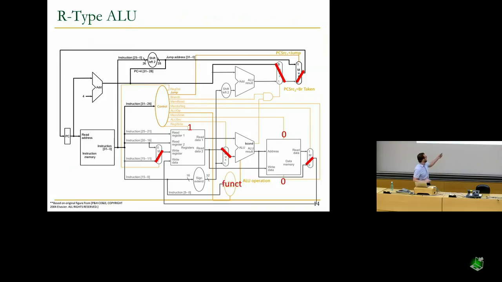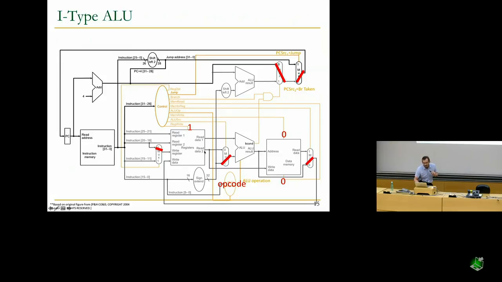Now let me give you the I-type ALU also very quickly. The difference between R-type and I-type, take a look at the screen, is going to be this. As you can see, this was R-type, and this becomes I-type. Only these muxes change, as you can see, right? I-type means the destination register comes from instruction bits 20 through 16. So we select this input of this mux, and it's immediate. The second source operand is not a register, it's the sign extended immediate.